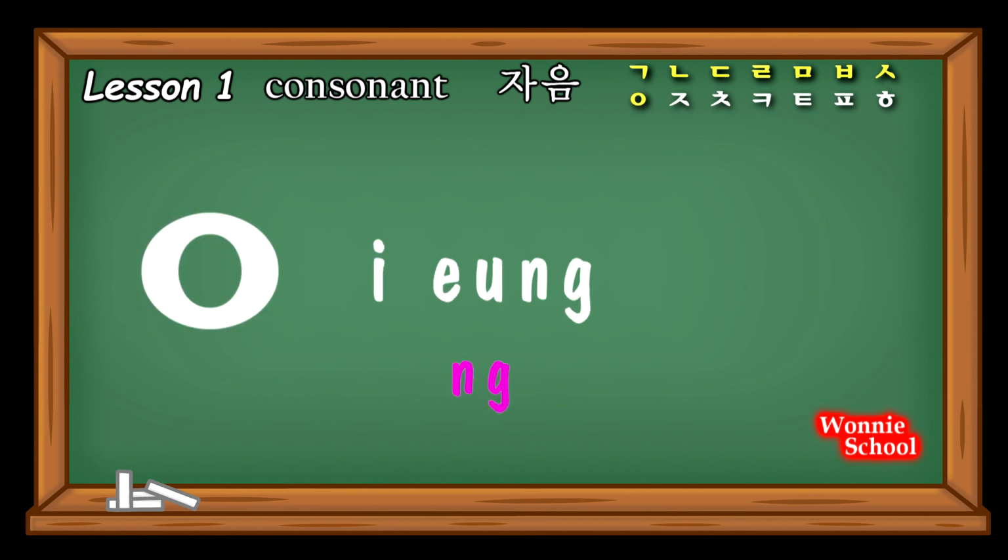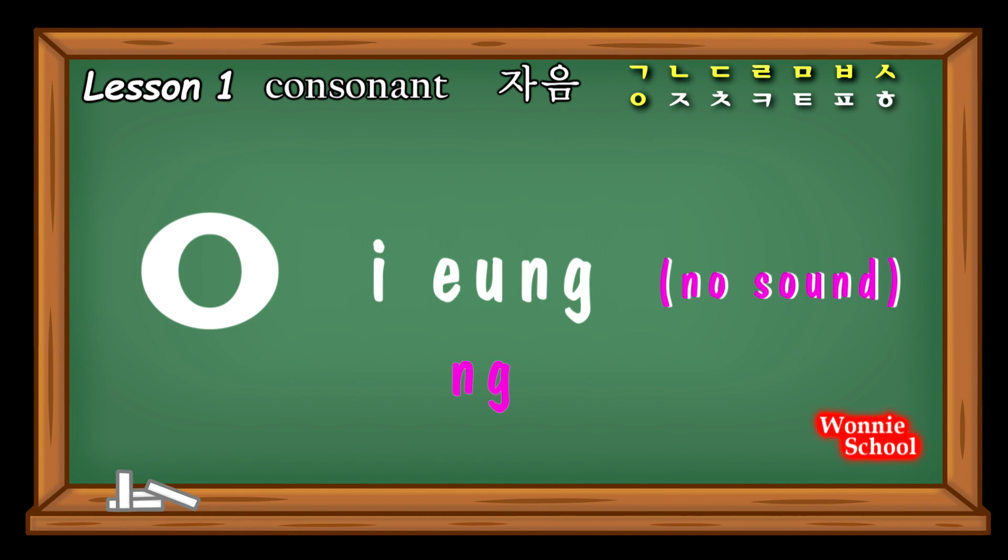Yeah, right. It's the easiest one of the whole Korean consonants for you, I guess. Because it's just exactly the same as O in English, right? The name of this letter is 이응. 이응. And it doesn't have any sound. But when it is with a vowel, this one will have only the vowel sound.